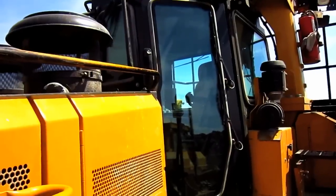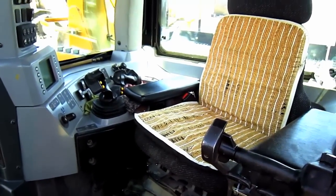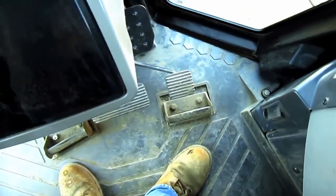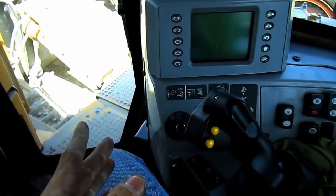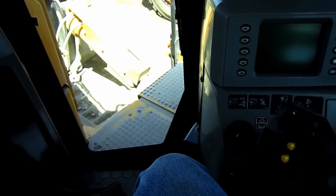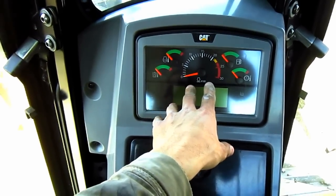Let's go inside the operator's cab. From here, you can get a good overview inside the operator's cab of the D11T. When Caterpillar engineers were designing the D11T, they paid close attention to the layout of the controls inside the operator's cab. Some of the controls were redesigned, some were repositioned for better visibility, and some controls were even replaced with switches. Out in front, you can see all the gauges to monitor this entire tractor when it's in operation.